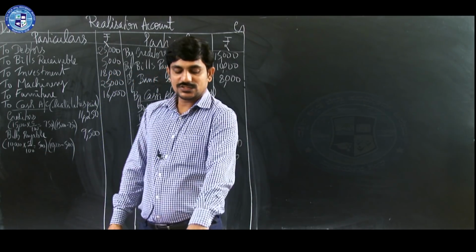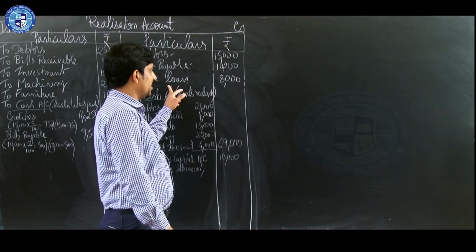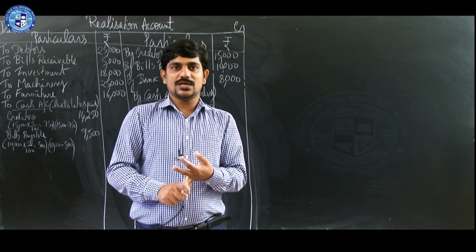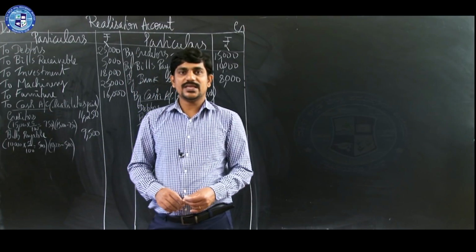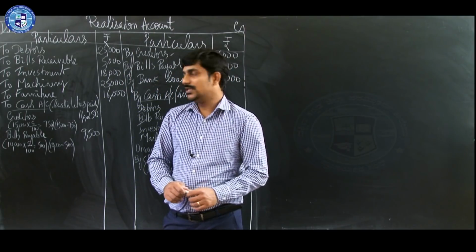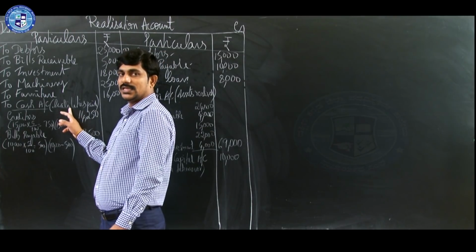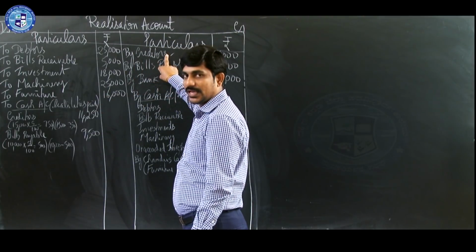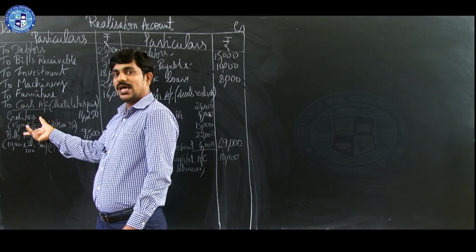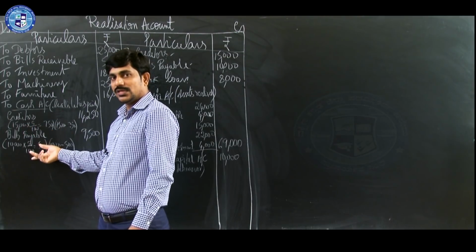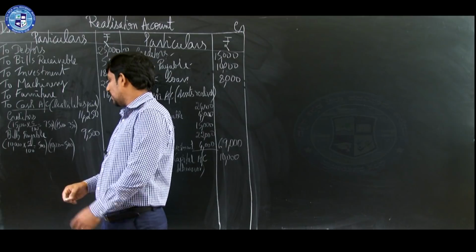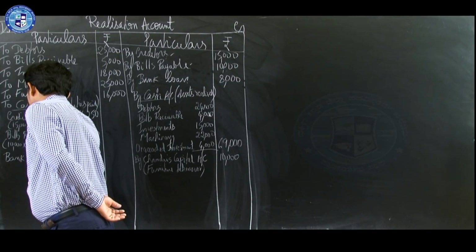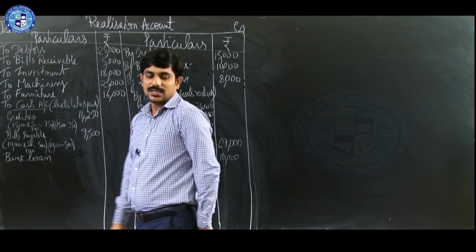Now which one is left out? Bank loan. In the adjustment, no information is provided. So there is no information for bank loan. Whether it is paid or taken over, both are not given. In that case, if any liabilities adjustment is not given, then we need to pay those liabilities. Which liabilities? External liabilities. We have listed out 3 external liabilities, but only 2 liabilities information is provided. For bank loan there is no information, but still because it is outsider money, the firm has to pay. Before closing the business, the firm has to pay the external liability amount.